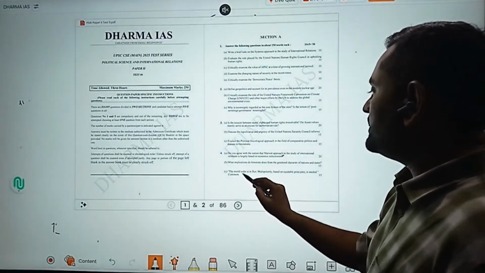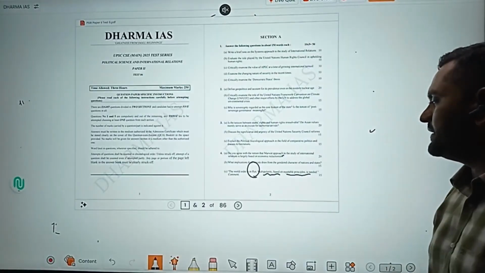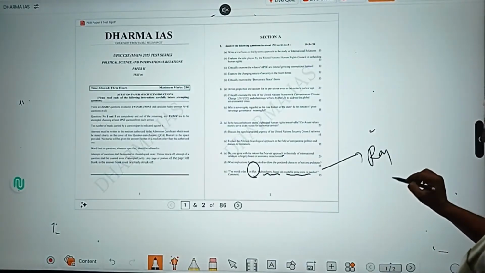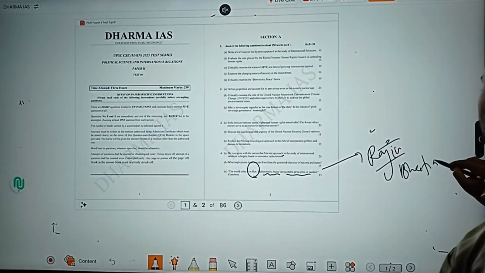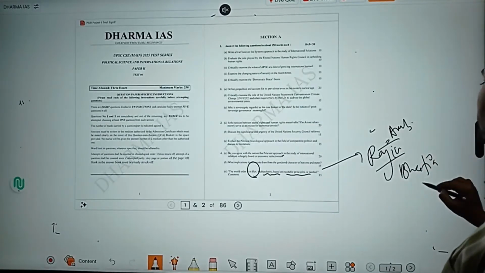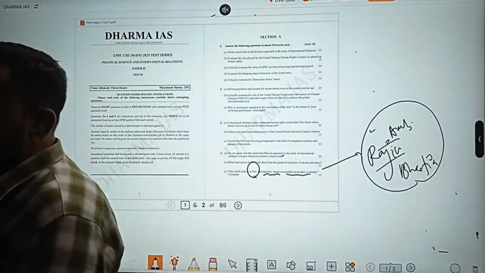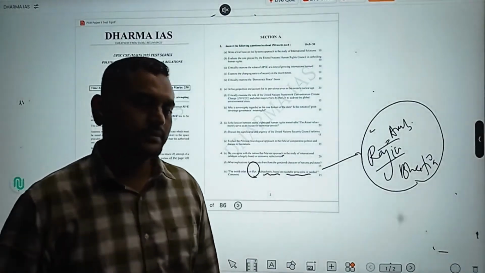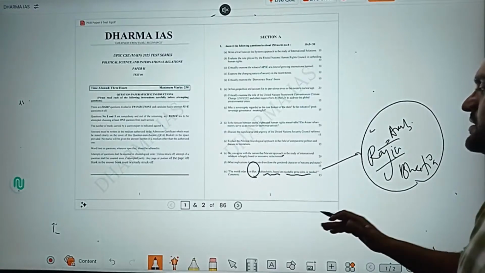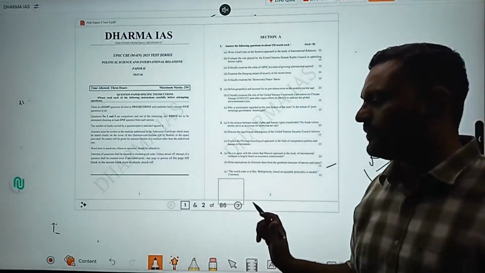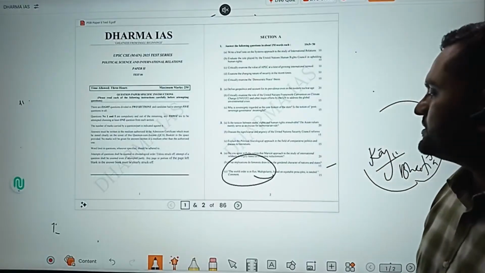Next question: the world order is in flux, and multipolarity based on equitable principles is needed. This is given by Ambassador Raju Bhatia. He has written an article in the Indian Express, and in that article he argued the world order is in flux, multipolarity based on equitable principle is needed. That is an open secret, everyone knows that multipolarity based on equitable principles is required right now.